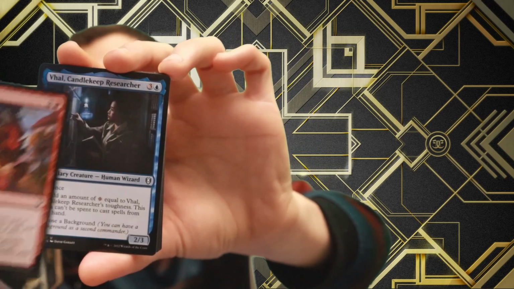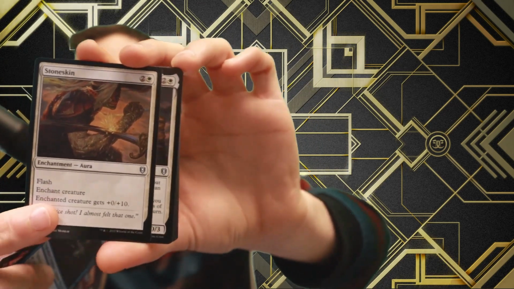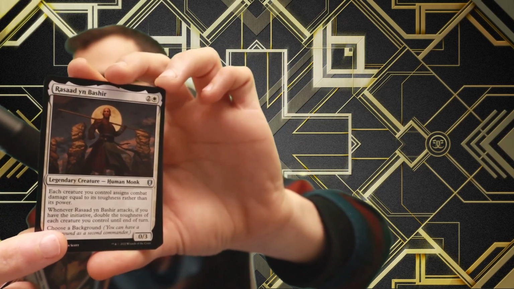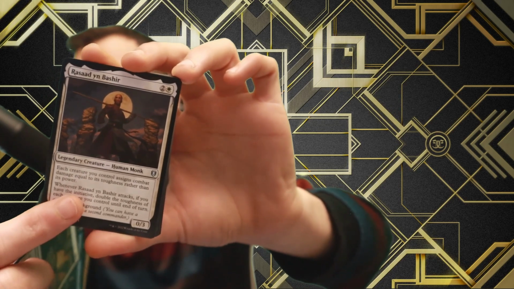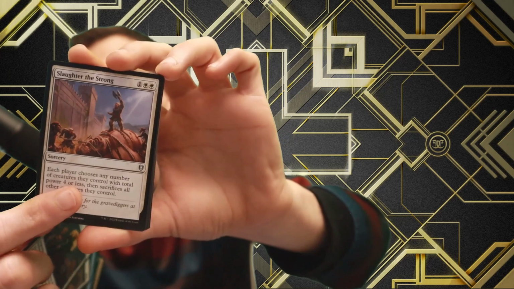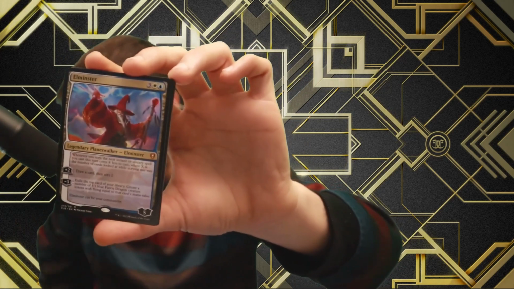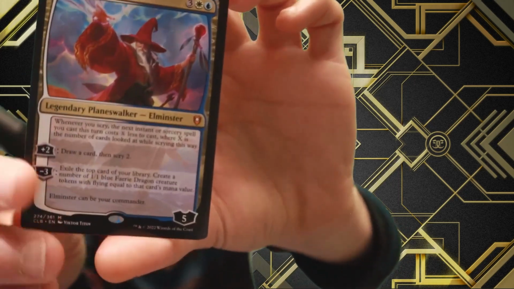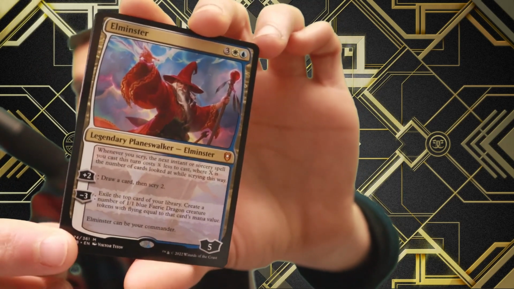The shiny. Little Research. Little Stone Skin. I'm not going to try to pronounce that. Rasaad Bashir. Yes, you've done it. Slaughter the Strong. Oh, this is my first wanted pull. I'm going to be honest. Not holographic, not full art, but I'm going to allow it.